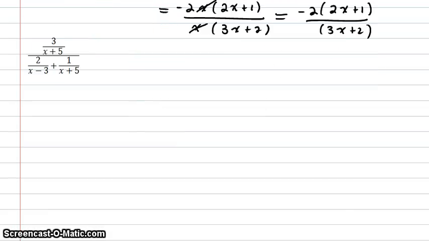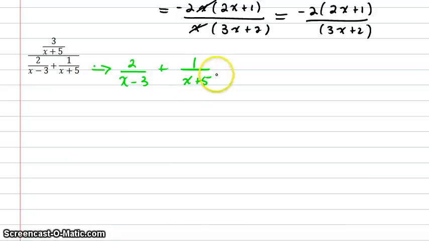Okay, we're going to do one more example. Hopefully you're getting the hang of this by now. In this example, this is nice because our numerator is already simplified, so we can't add or subtract any further. Our denominator here, we have 2 over x minus 3 plus 1 over x plus 5. I'm just going to rewrite that over here. And notice how both of these have factored denominators. That's good. We don't have to do much work there.